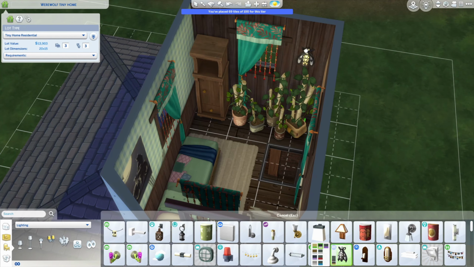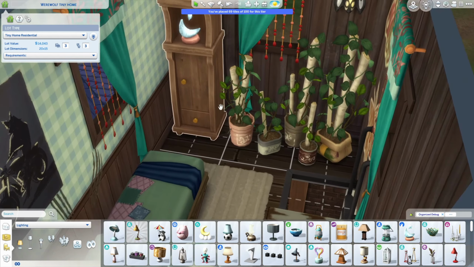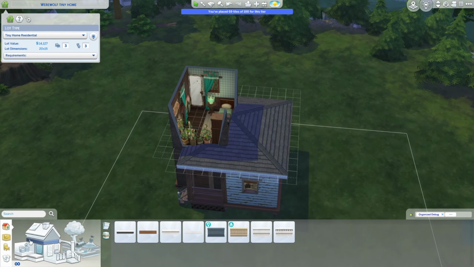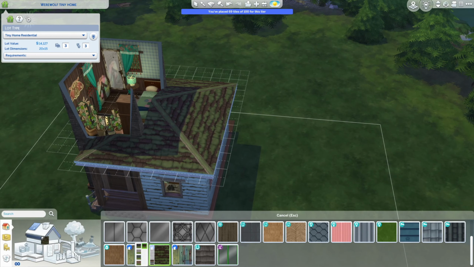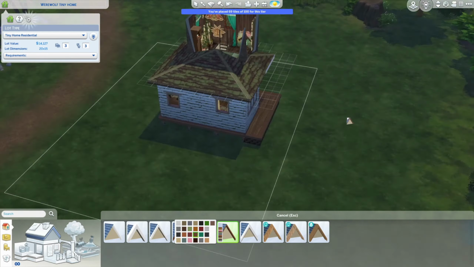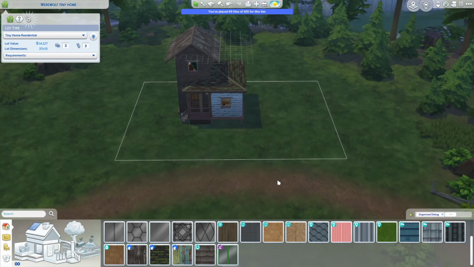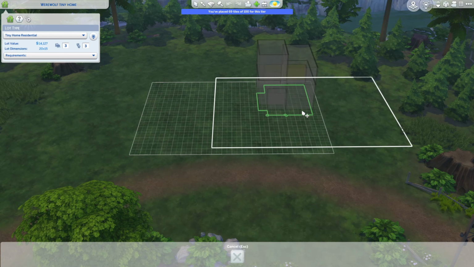Also, this lovely little bug wall light from Realm of Magic I thought was very fitting, and then I put in this, it's more like a kid's nightlight, but I just thought it was really pretty. Maybe it's hers from when she was a kid, so I put that up in her room too. And then adding some trim down here to the lower level and changing up the roof tile swatch to this mossy one with the green. It's like brown with some green moss, and then the top roof piece has those skylights and the holes in the tin roof, and I thought that was just very, very werewolf of her to have in her home.